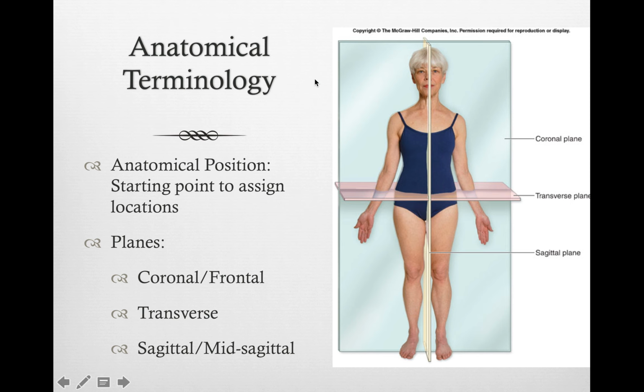Now, there are planes that pass through the body that we must understand. This large square plane here imaginarily passes through this woman's body and ultimately bisects the body into front as well as back halves that you cannot see here. These are called either coronal or frontal planes. Now, these terms are synonymous, which means you may use either one. So that is a coronal plane or a frontal plane.